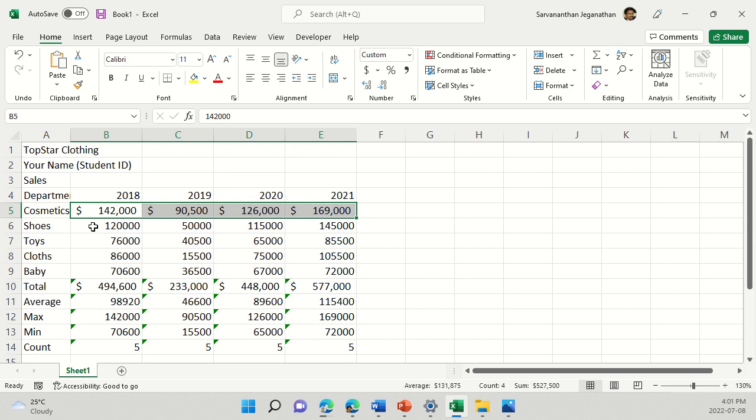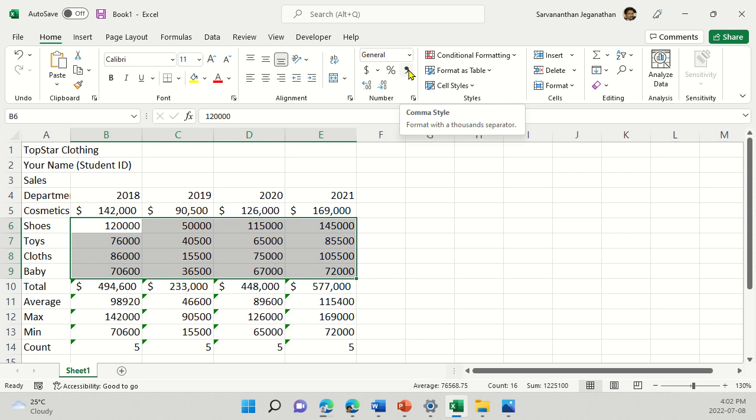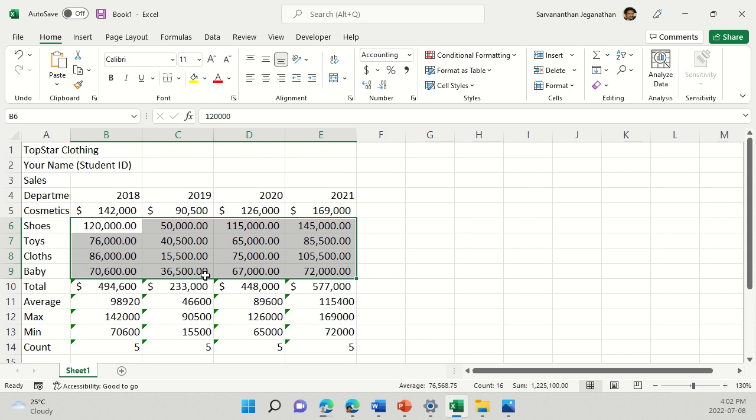All right, and then we're also going to format the rest, because here we have given the comma separator. So let's give the comma separators for this. This time we don't want to use the dollar signs. So once you select this, you can click on comma style. Comma style will give it the thousand separator and two decimal places, but it will not give the currency symbol. So let's click on the comma style here. So there are two decimal places, thousand separator, but no dollar sign there.